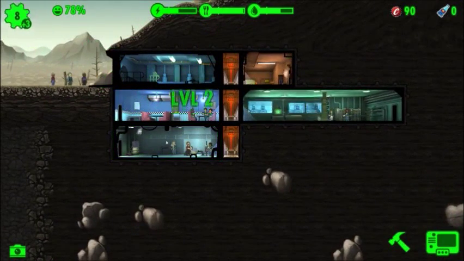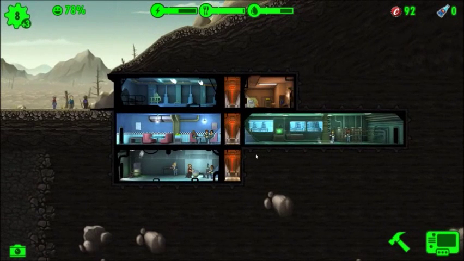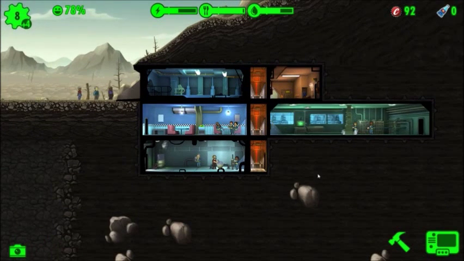Sometimes you get caps when it collects. Obviously, you get caps per level up, but you only get as many caps as what the dweller leveled up to. So if he leveled up to level 3, I'm only going to get 3 caps. If he leveled up to level 5, I'm only going to get 5 caps. He leveled up to level 2, I only got 2 caps, so fun. That's not a very good source of income.